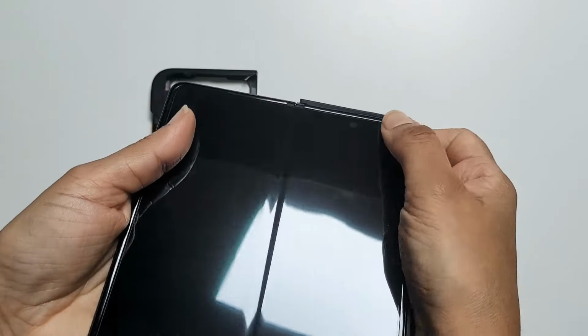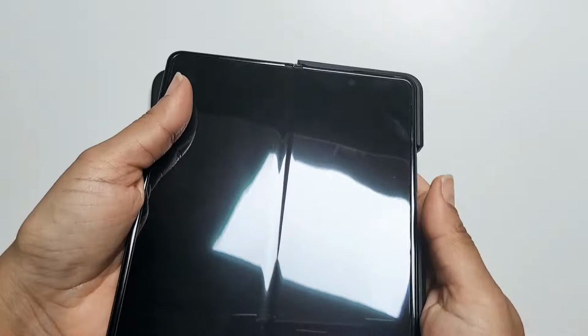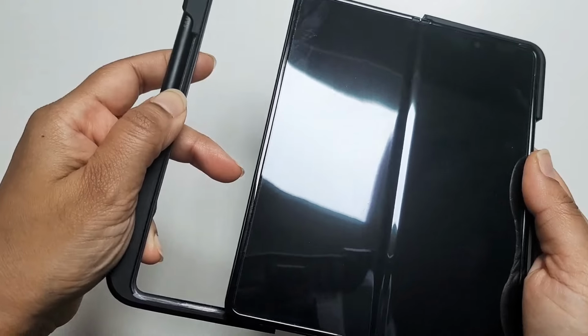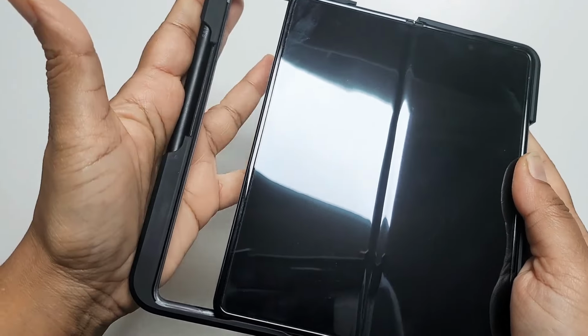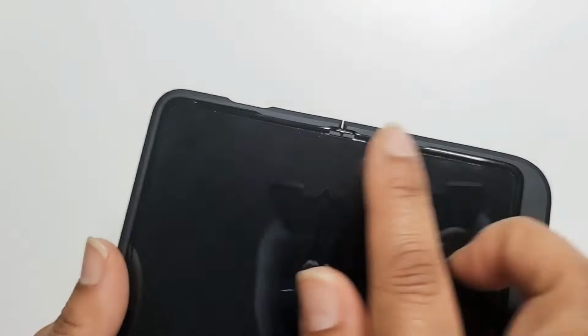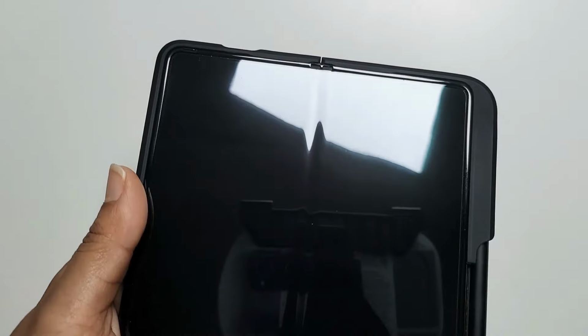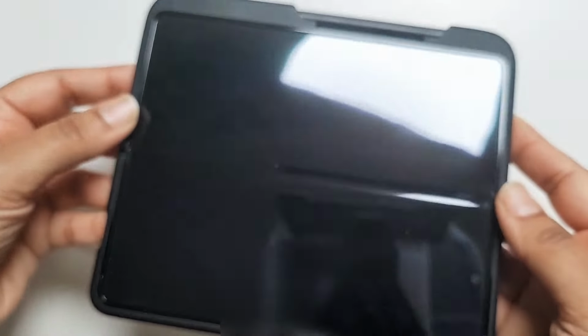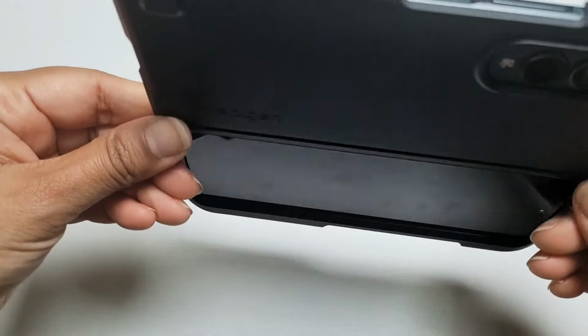Okay, so that's fitted in. Put the other side in. This side you can just slide it in, I think. Okay, so it sits very beautifully all the way around. As you can see, it doesn't touch the screen protector at all. It actually just sits nicely, snugly around the frame of the phone, which is perfect. Let's look at the other side.